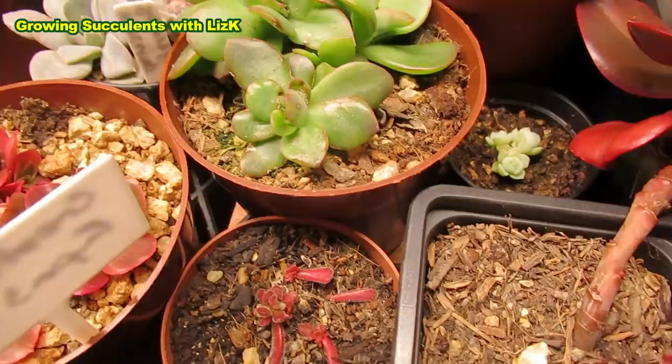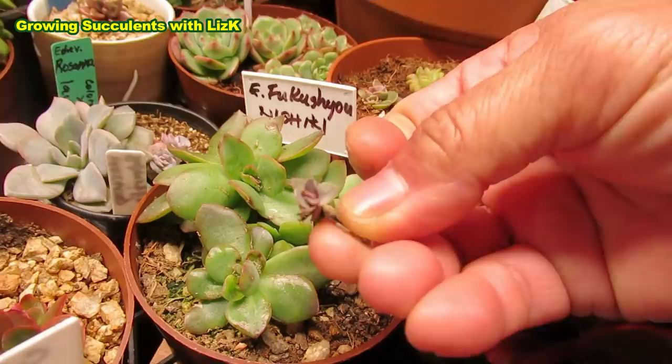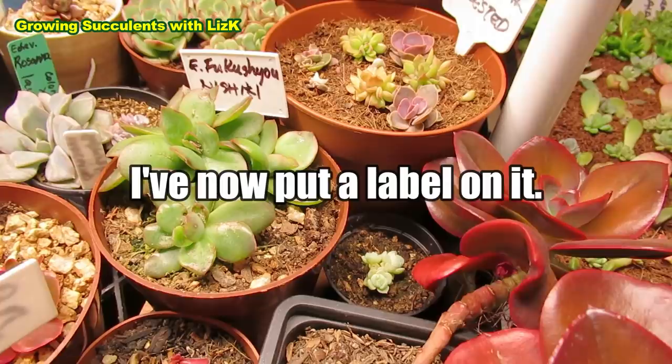So there's certain plants. So this is an Echeveria Fukushu Nishiki, which is, well, tiny. I think on my previous videos from my other channel, you've seen them before. They're only tiny. And look, another baby here, not growing. I should really put this in here. And now, I don't know what the name is. So I'm just going to put you there and you're going to be a surprise, because I wouldn't know what it is. I just have to guess what it is later on. Maybe it's PVN as well, but maybe it just fell off there, I'm not sure.